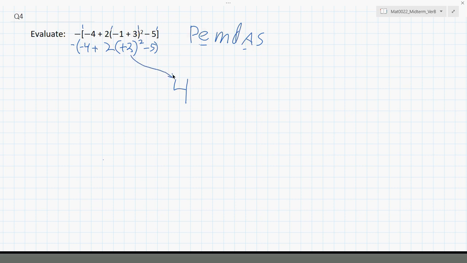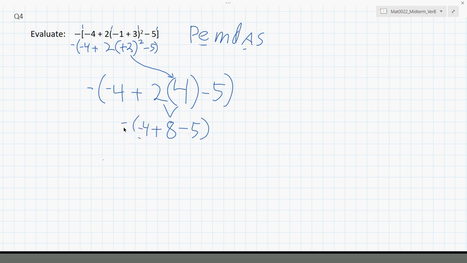So this became that. We're going to keep it inside of its parenthesis for right now, minus 5. Keep that in there. This is still multiplied by a 2. We haven't done that part yet. We're going to add a 4. It's negative. Keep that. So we brought everything else down. We just squared that 2 into a 4. We're now going to multiply 2 to 4 because it's the only multiplication that we have in there. So 2 times 4 will be 8. And then we'll bring everything else down again one more time. Plus that negative 4. And then on the outside is a negative sign.